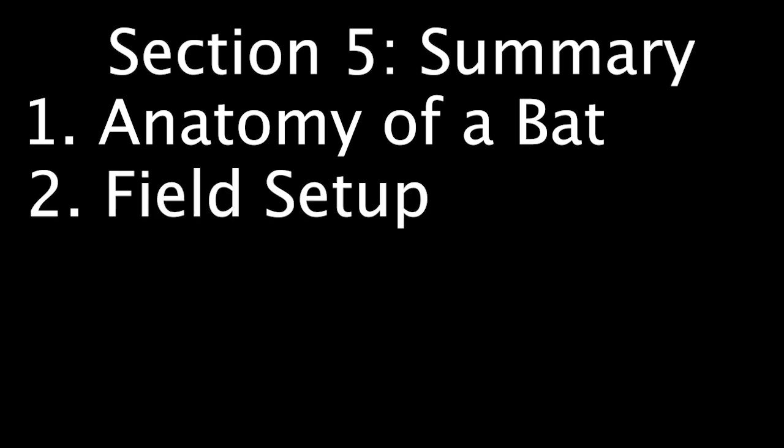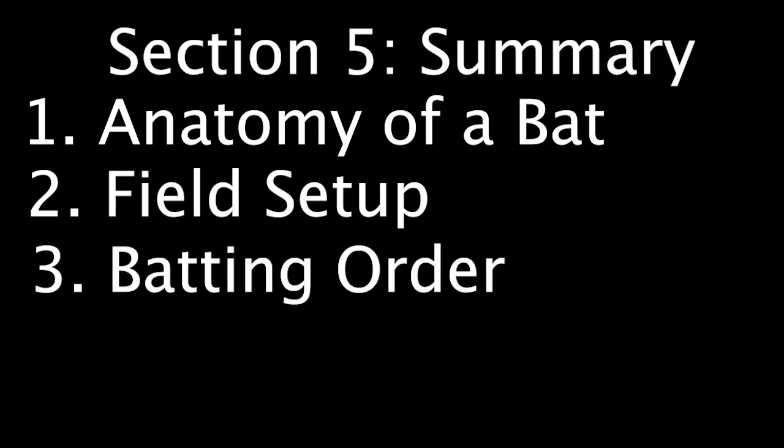So now with all of that, let's summarize what you have learned in this chapter. First you learned about the anatomy of a bat, right? You learned exactly what the barrel is, the knob, the grip, the cap, everything else, and that baseball players really want the ball to make contact with the barrel. You also learned about the field setup, what exactly the batter's box is, why there are two different types of batter boxes and what their purpose is. You also learned about the batting order and its purpose. You learned about what a designated hitter is, what a substitute is, and that the other team always knows exactly what the batting order is.